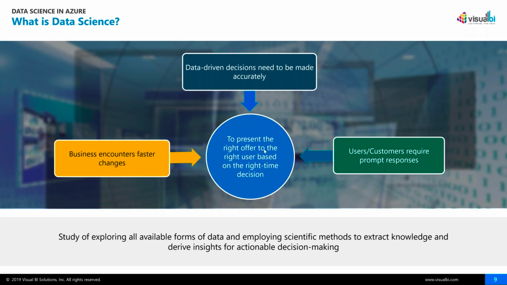We use not only structured formats like tables we used to use, but sometimes we investigate unstructured forms like a sentence or image. Many of you may have heard about image processing, those kinds of words. So to figure out hidden patterns or predict what's going to happen next, we use statistical analysis or mathematical algorithms. And we also use machine learning techniques, which is a fancy word, to train a model iteratively to find the best option for decision making. And if the size is big, and the algorithms that we are using are too complex to compute, then big data platforms like Azure should be of help to deliver the result.